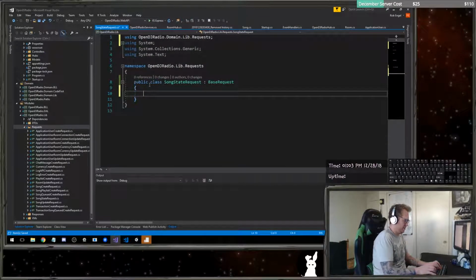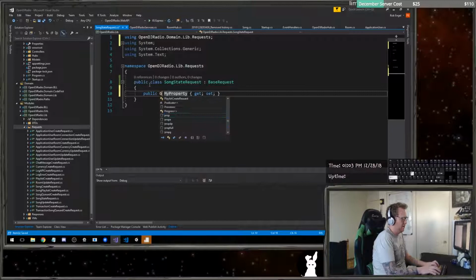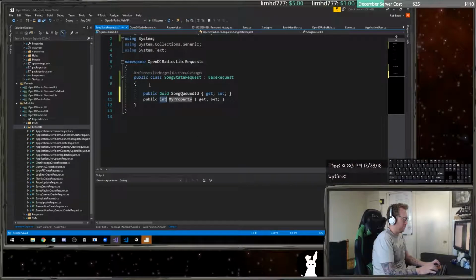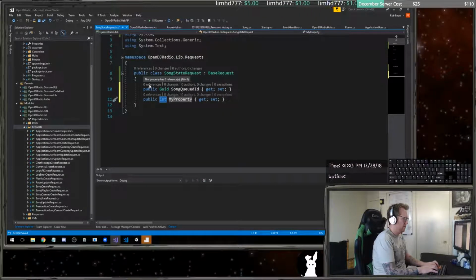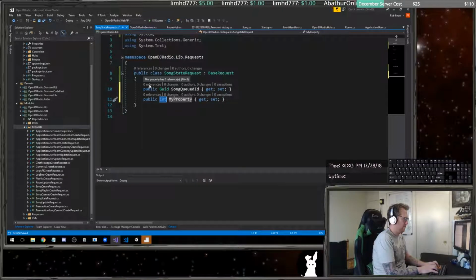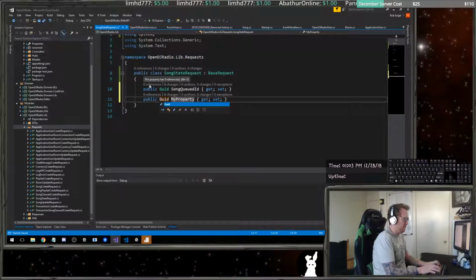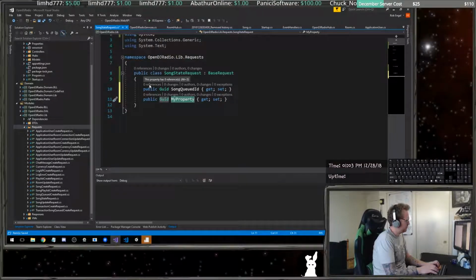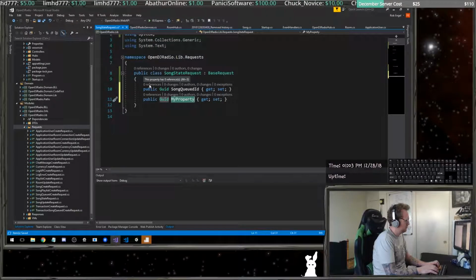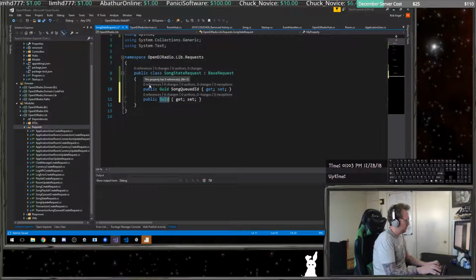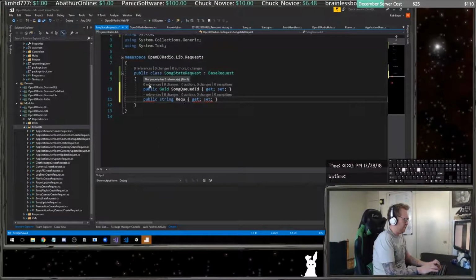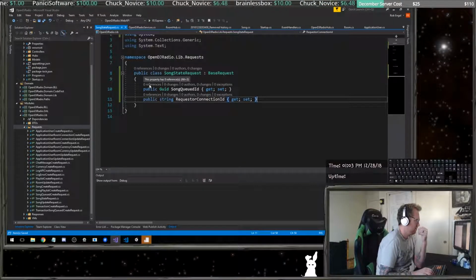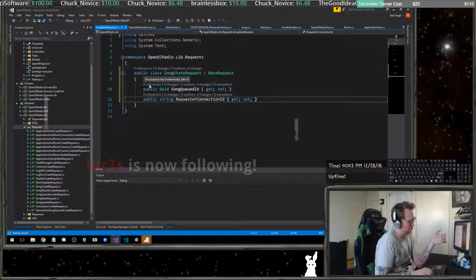One of them is a GUID for a song queued ID. Another one is a string for my requester connection ID, because they're going to be requesting to me.